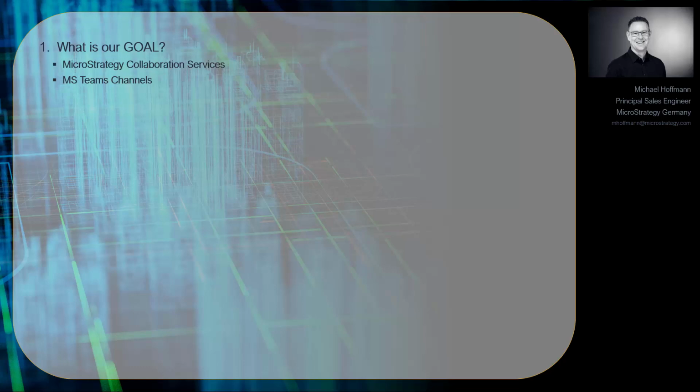MicroStrategy collaboration services is really a powerful environment. In this environment, which is directly connected to MicroStrategy Library and dossiers, you have the capability to comment on the figures you see, on your visualizations. Your comments are directly connected with the pages of the dossiers that you see, and you can start collaboration processes on top of your data with the collaboration services.